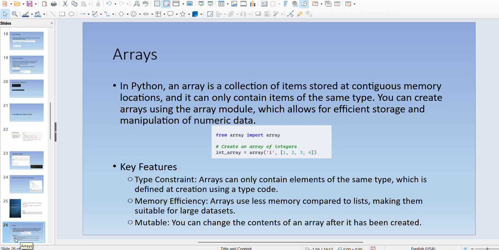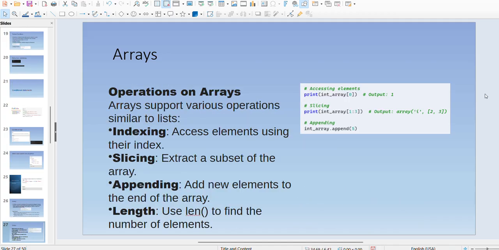You can create arrays using the array module for efficient storage, and this is the syntax of creating an array. Key features of arrays are that they can only contain elements of the same type, they use less memory compared to lists, and they are mutable. You can change the contents of an array after it has been created.